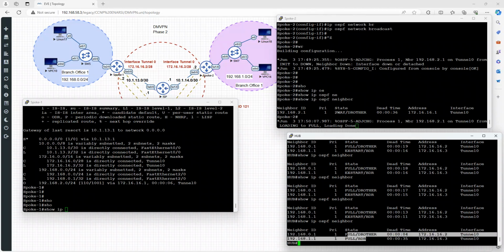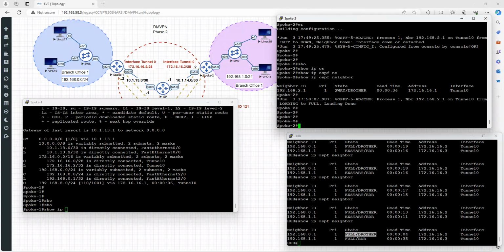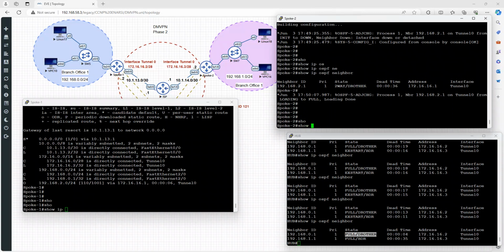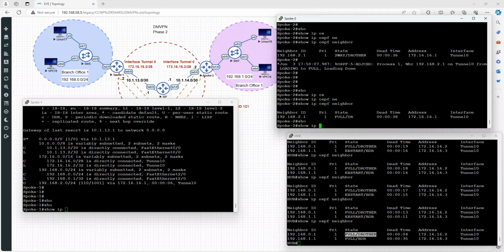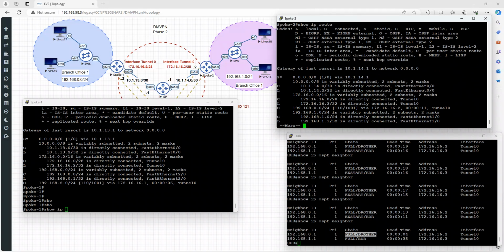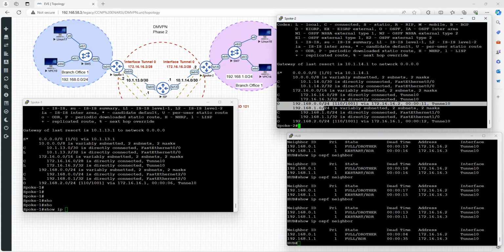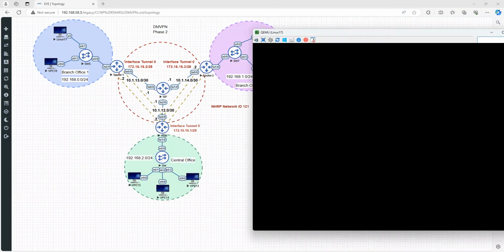Both routers will communicate as neighbors. So with the show IP OSPF neighbor, we can show IP route. We can confirm each route of each network.